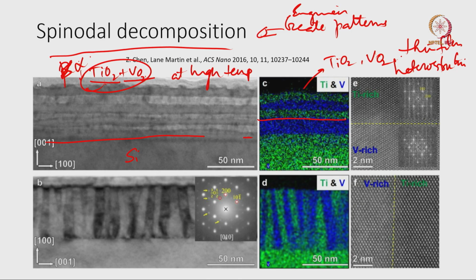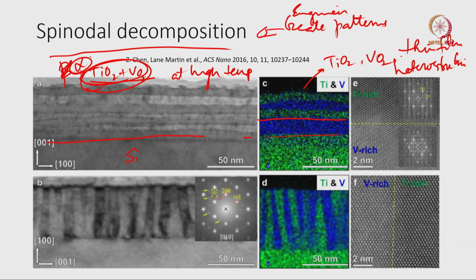So, I have to cool down, right. Once I grow at high temperatures inside a vacuum chamber, I deposit this film. I am not showing you what happens at high temperatures. At high temperature, I have a nice alpha phase, which is a nice solution of titanium oxide and vanadium oxide.